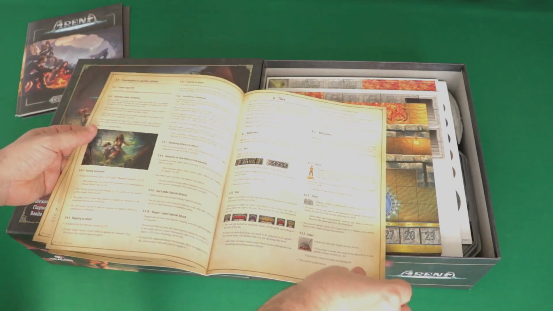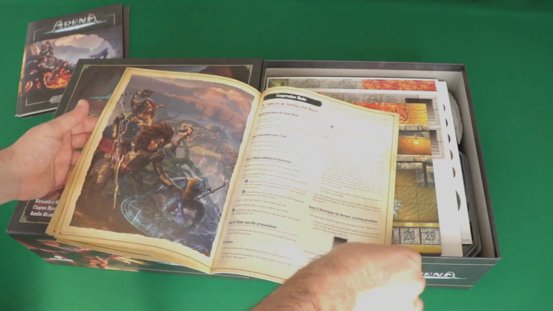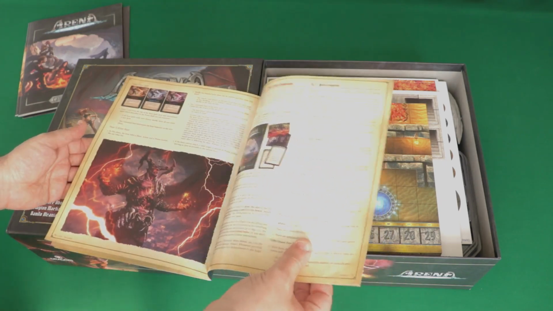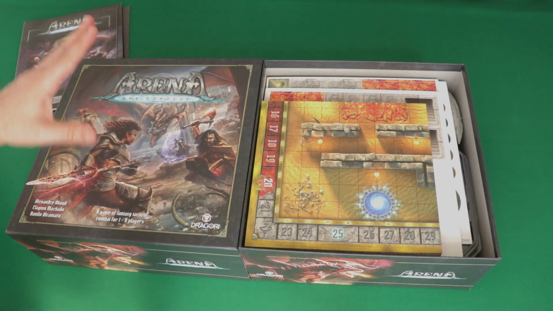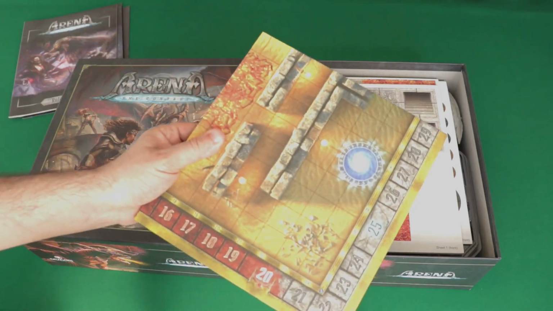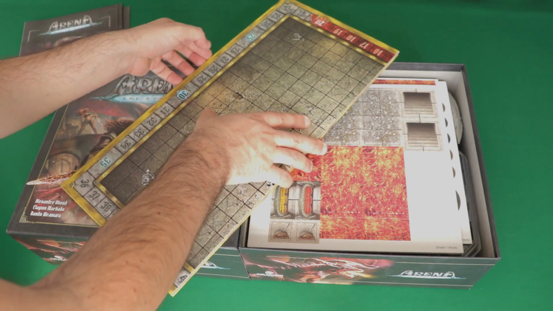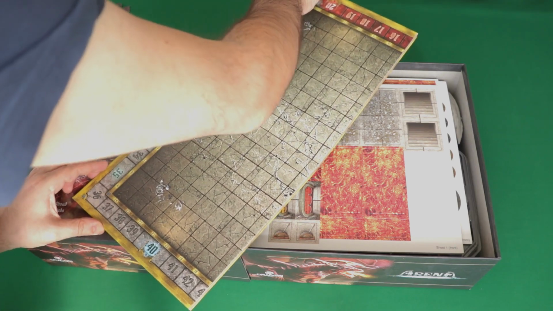Okay, so let me just flip through this a bit faster. There's a lot of text, but there's also a lot of images, so that's okay. Cooperative mode. All right, there we go. Cool. Seems pretty good. Seems pretty well organized. So in here we have our game board. It is a 2-sided game board. Okay. And okay, so this is a bit of a surprise.